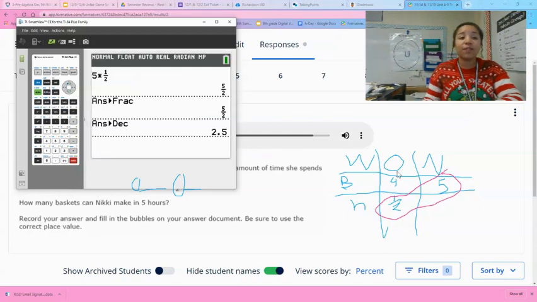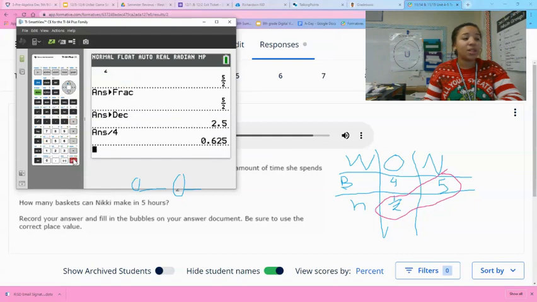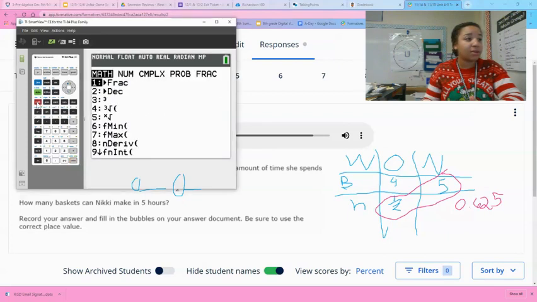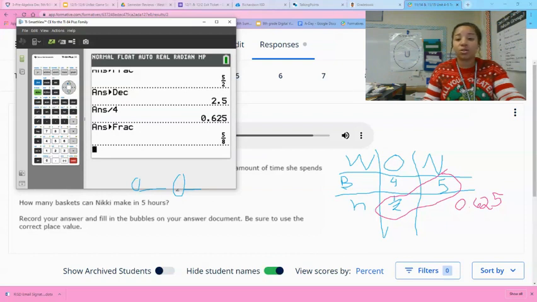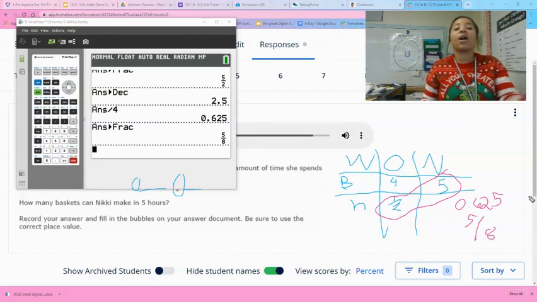Okay? So once I get 2.5 for here, I need to divide it by 4. So I'm going to say divide by 4. And then I'm going to get 0.625. And I can use that as my answer. But what if it has answer choices only as fractions? So what I'm going to do is press math, go to fraction, make sure it's on fraction. It defaults to fraction. Press enter, enter again. And we also know that this would be 5/8. Either answer I would have accepted.